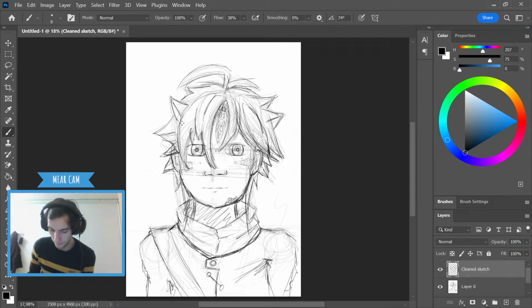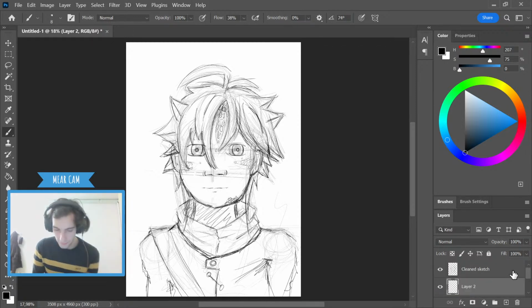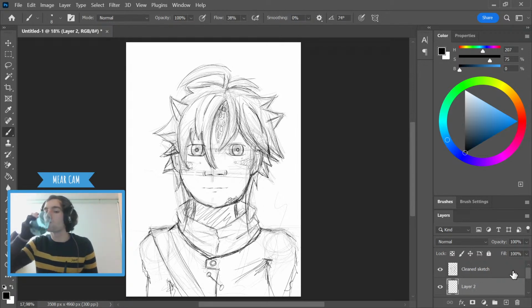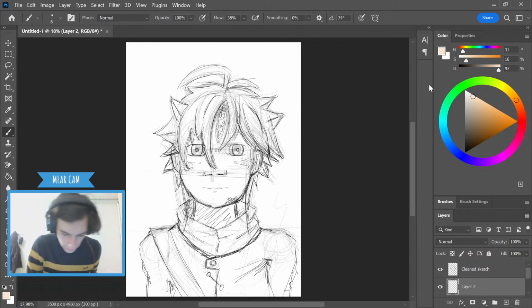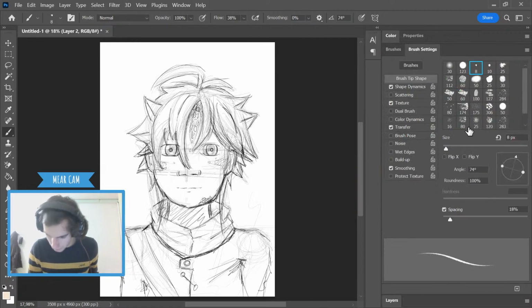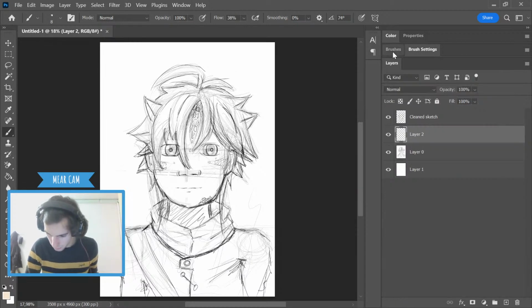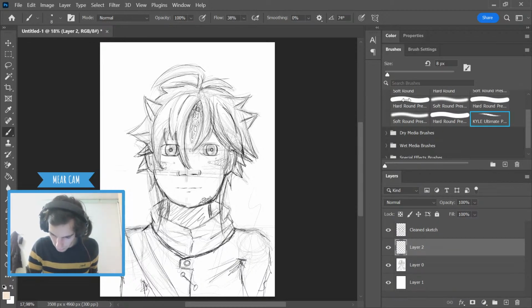Okay. Coloring time. This is the time I'm scared for, because it's been way too long since I colored. Let's get some color swatches in first, right? Okay. We need a base color. Pale skin. Pale skin. So I think that's... Okay, we need to change the brush to... That's not what I wanted to do. I wanted to do this. Come on. Get back in there.